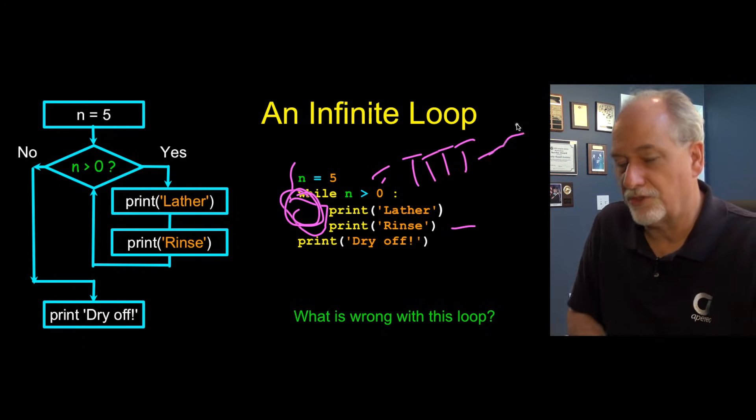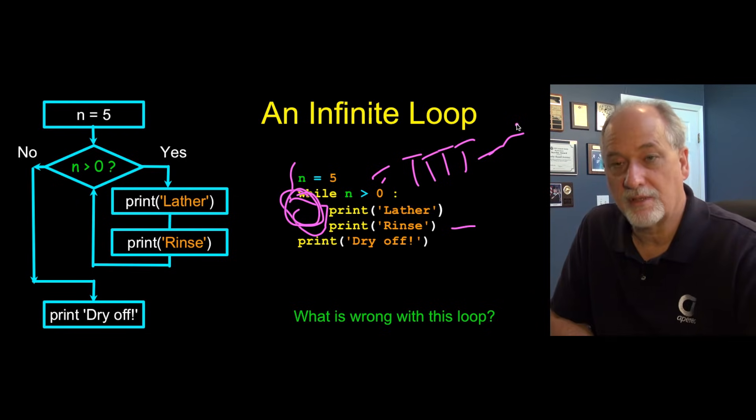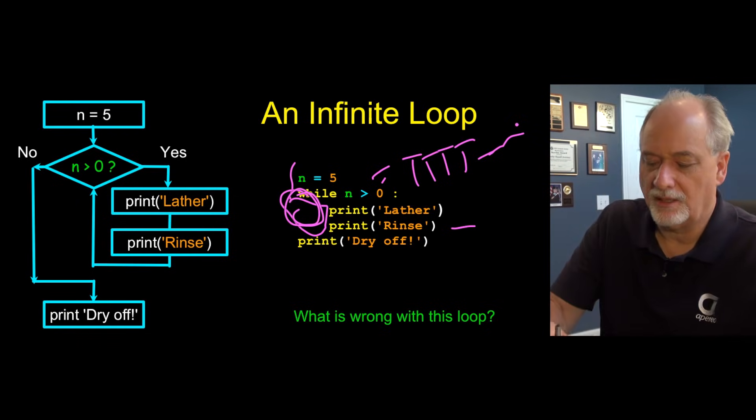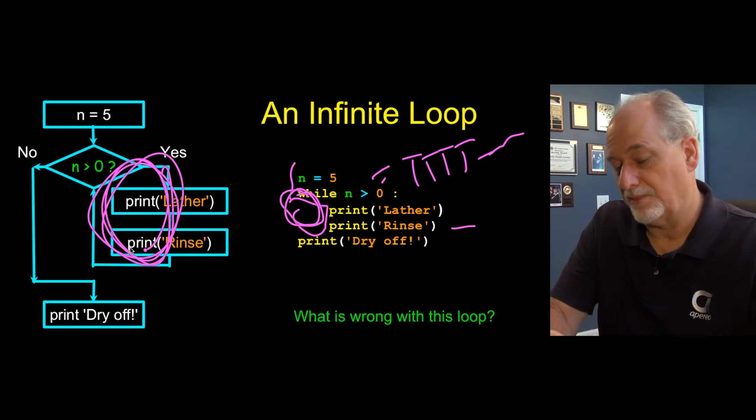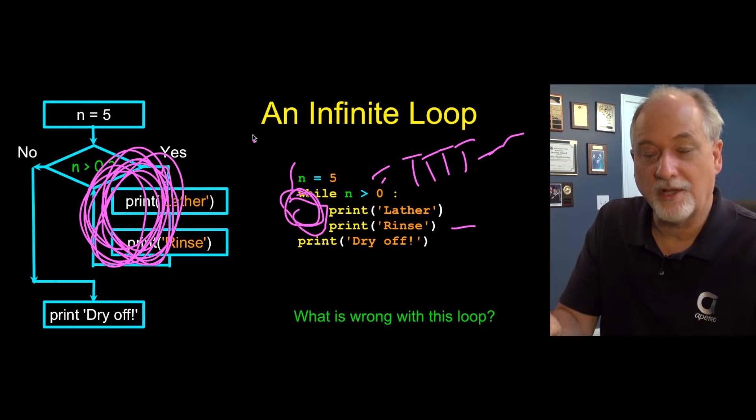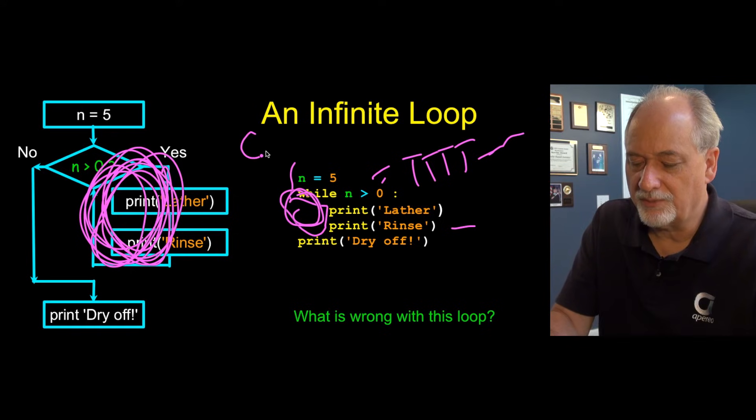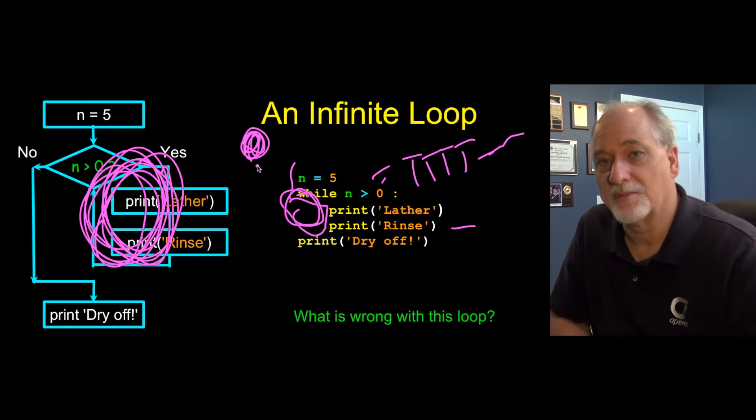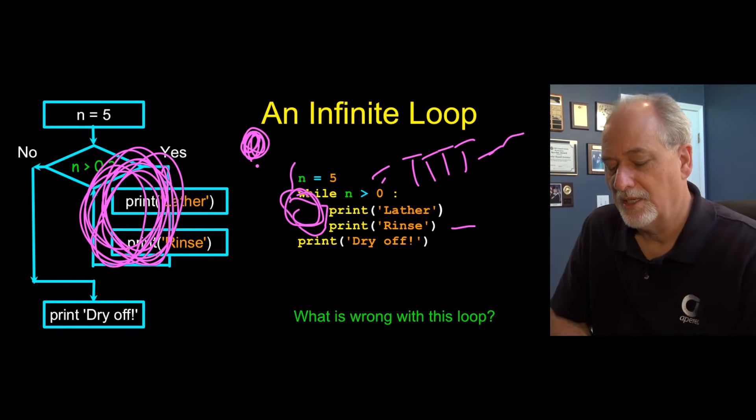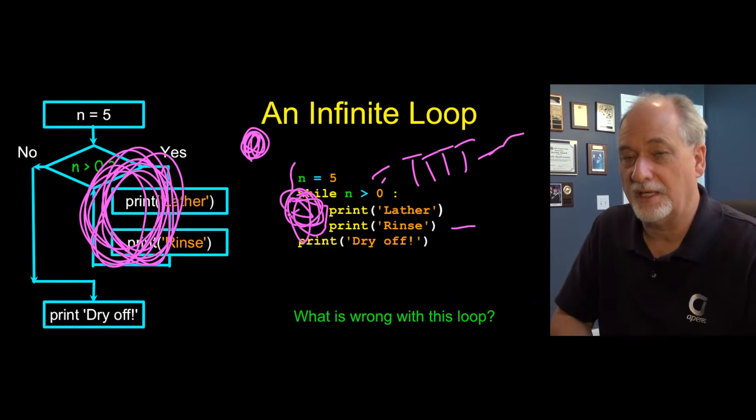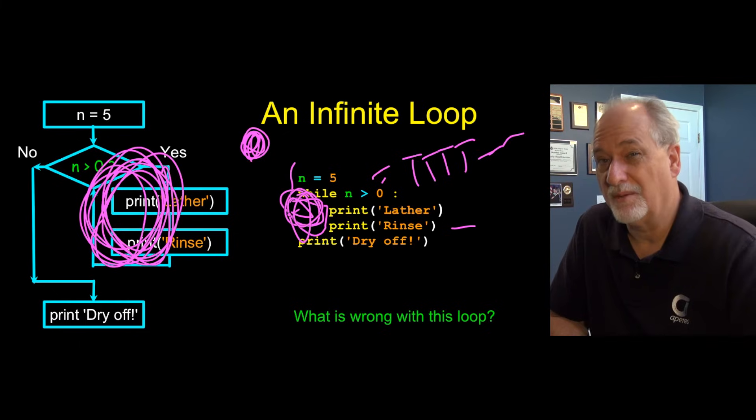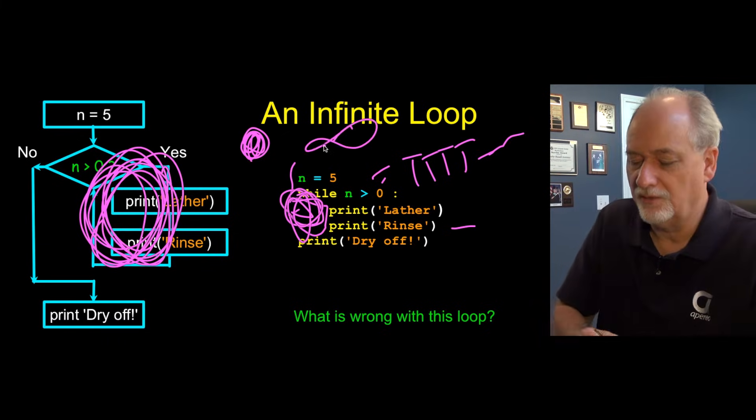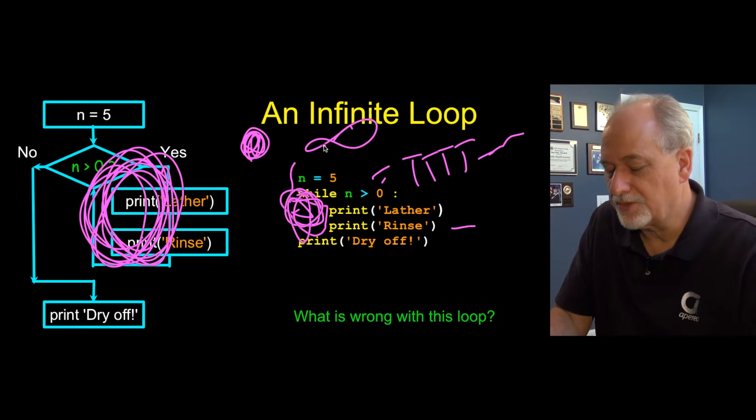True, forever. And so this is an infinite loop. And it's just going to run until your computer runs out of battery or you hit the button. This is the kind of thing where you often see your computer spinning like a spinning beach ball or some other indication that your computer's super busy. It's in some kind of a loop really tight and it's running something and it's using up all of the processing resources of your computer. That's an infinite loop. And so the problem is we did nothing with the iteration variable.